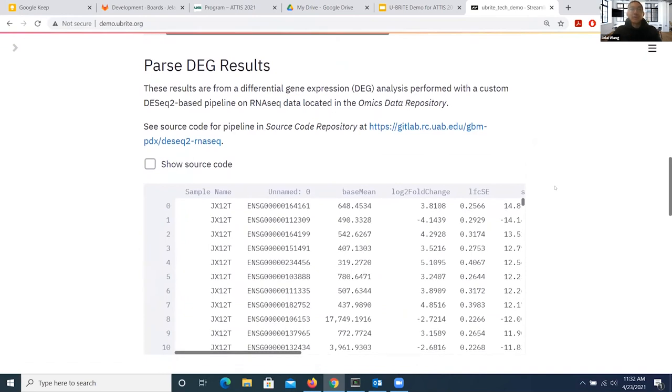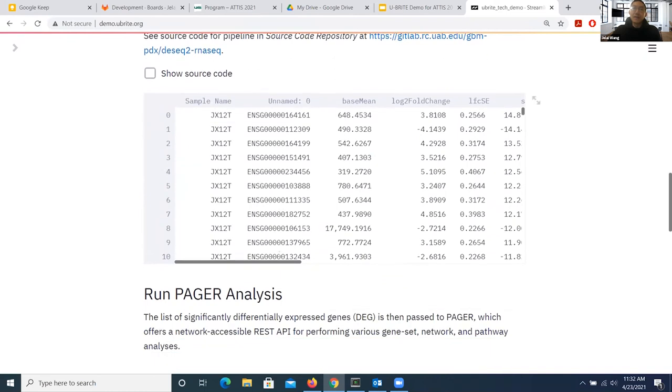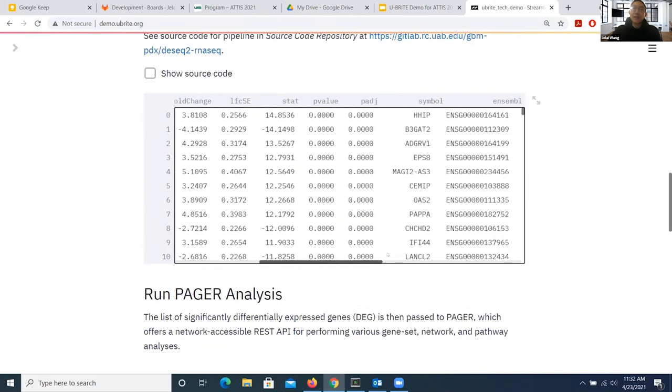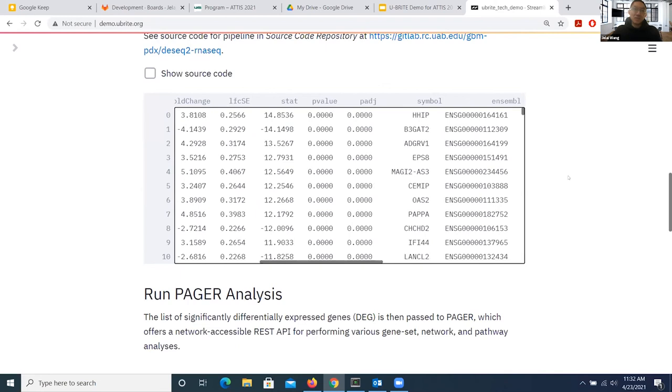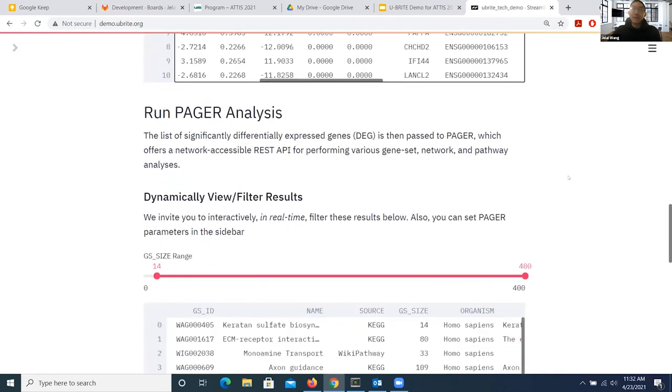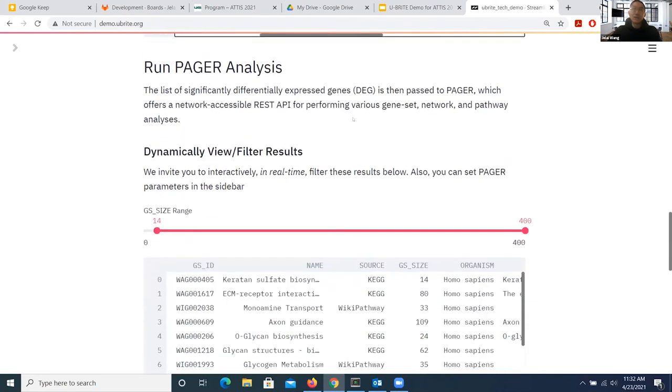The next section has a differential gene expression analysis that was performed by another part of the team. We wanted to pull in the results of that analysis and take the list of genes identified there and pass it to PAGER, which is then going to tell us what gene sets or networks or pathways might be of interest to us.